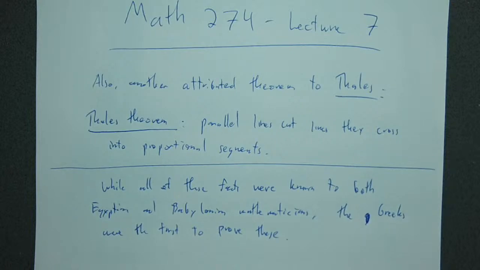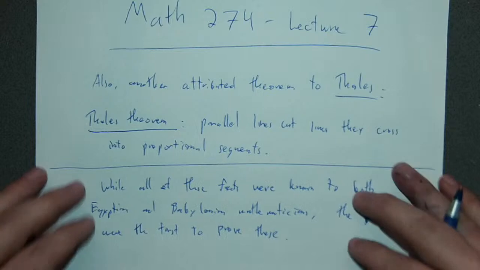And this is important because it immediately led to the next big contributor to Greek math, which was Pythagoras. No doubt all of you have heard that name before, so we'll spend a good bit of time talking about Pythagoras. Before that, however, you may have heard Thales named in another context, and that's in philosophy.